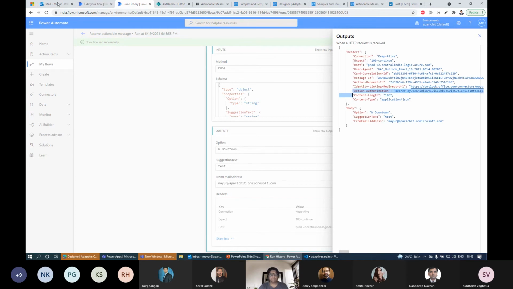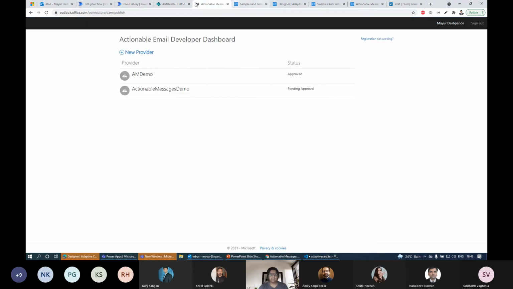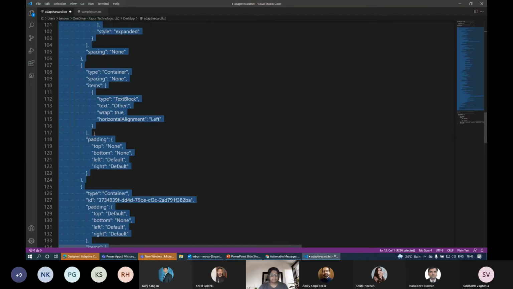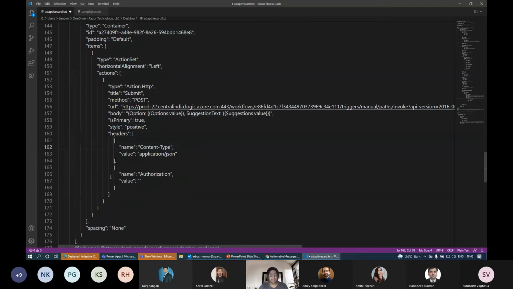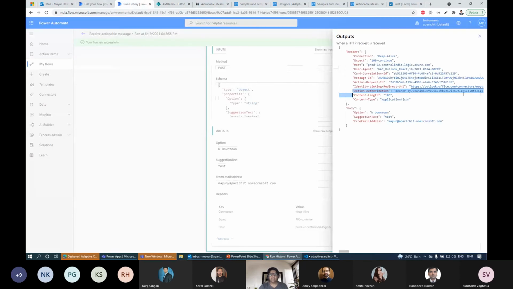So how did it get generated? While creating this, here inside this we have kept the authorization header as blank. It gets replaced with the Action-Authorization header type, so that we can cross check with this ID, this JWT token. We can cross check which user has selected this option, so that we know this request has come from the authorized user, and it is not from any other user, right?